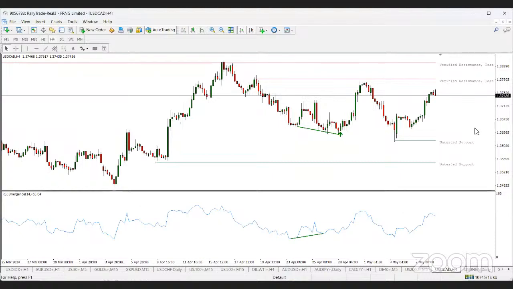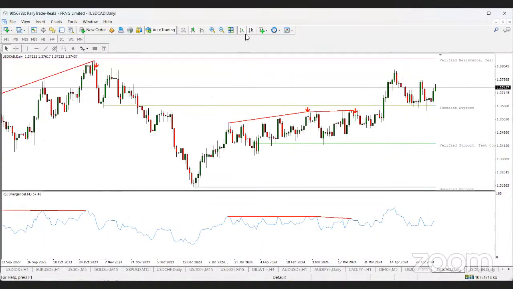If you see it on 4 hours, you notice that USD CAD seems to be headed towards this particular resistance point here, which will likely be the case, right? Also, just to note on the daily time frame, which we are on now, you'll notice that there's a kind of downtrend here where USD CAD might respect. From this point here, it came down, made a lower high, came lower, and then it's currently on that lower high now. So I will not be surprised if we see some further retracement from where the market is right now on USD CAD.